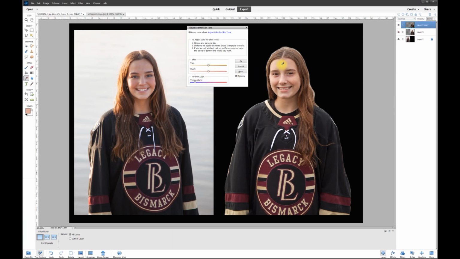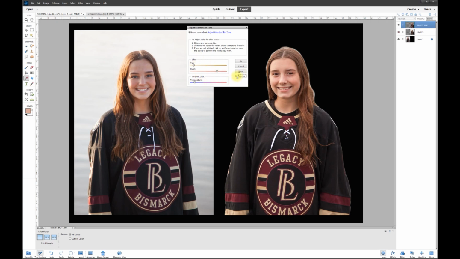So once we click on her skin with the left mouse button, it just changed her temperature to a little bit more on the red side. Now if we want to take some of the green out, we take some of the tan out. If I bring in tan, it brings in more green. If I take tan out, you'll see it takes green out, and it gives us more of a cooler temperature. And now this is looking a lot more like this side here. Now if we wanted to bring back a little bit of temperature, I can bring this back, and look what it does. It brings in the yellows. So now we're going to bring that back to the blues until we're happy that it's close to this one. I just move it over little by little, and that's looking good right around there.